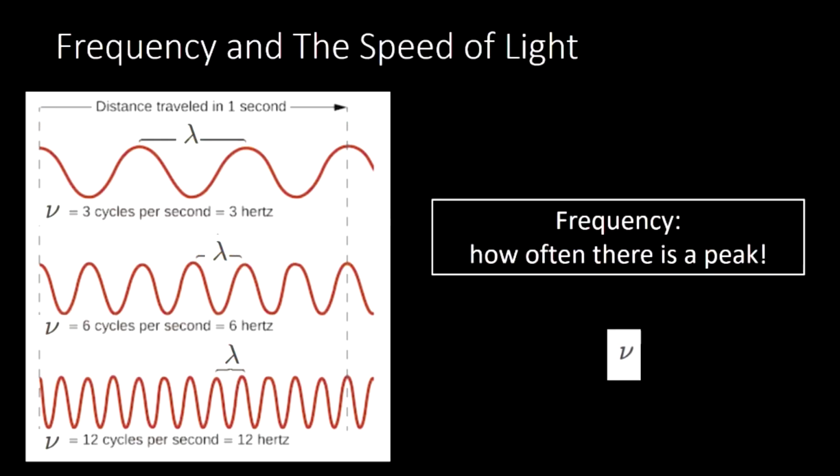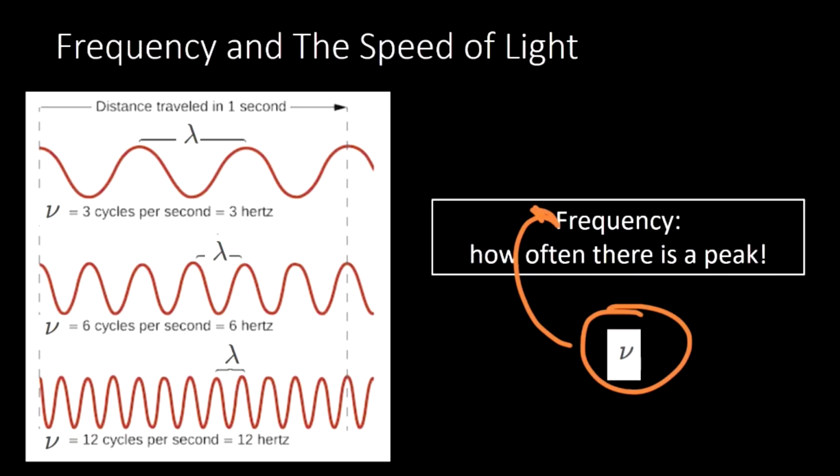We call the frequency with which we see peaks frequency, which totally makes sense, right? It's how frequently there is a peak. What doesn't maybe make sense is that we symbolize it with this guy, which is a Greek letter, the Greek letter nu. Okay, so when you see that, think frequency. That's actually one of the big challenges students have when dealing with light, is learning to recognize all of those different variables for what they are. And that little weird Greek letter nu is for frequency, how often there's a peak.